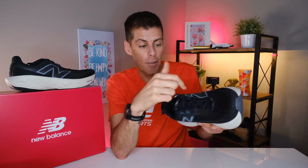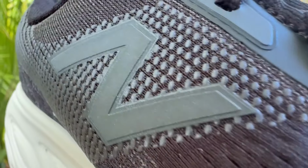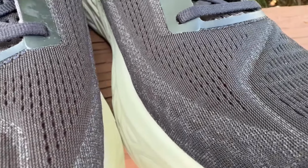Now a big update for version 14 over version 13 is the upper. Now New Balance is using a triple jacquard mesh upper, and basically in a nutshell they've made it a lot more breathable. And if I hold that up, perhaps I'm going to have to overlay something, but there are a lot of holes over this toe box. And overall I found the shoe fairly breathable.